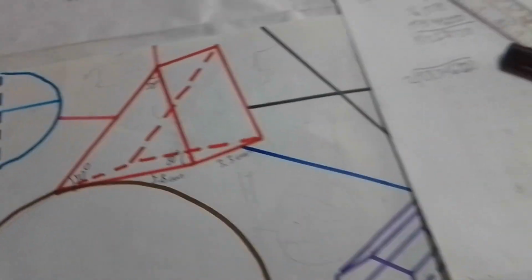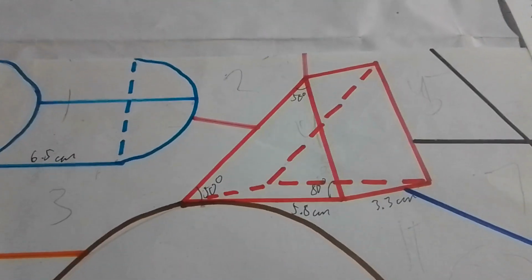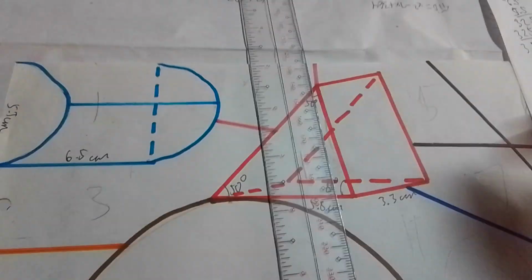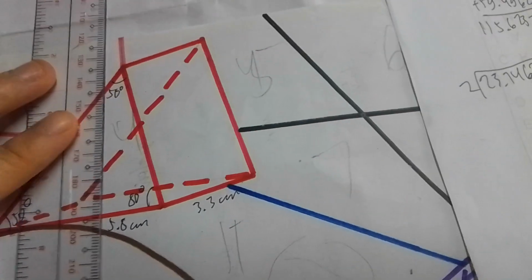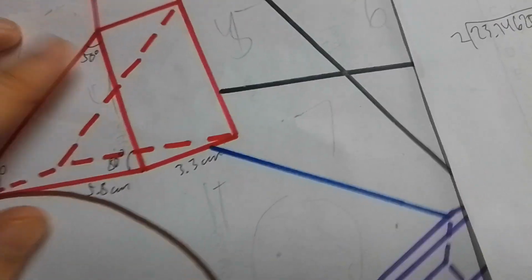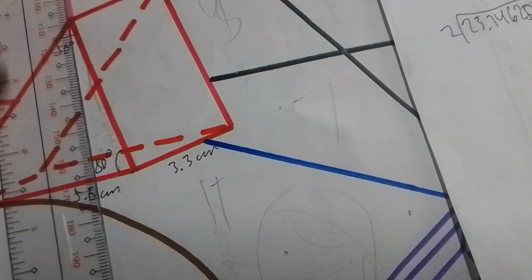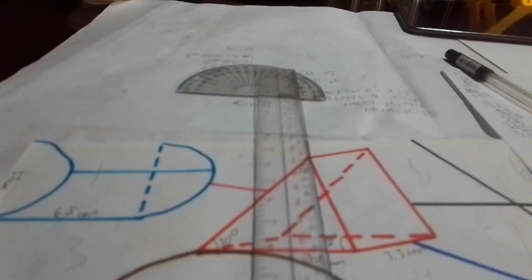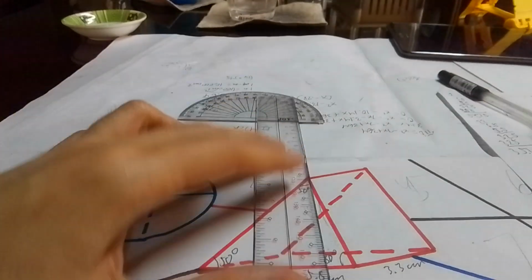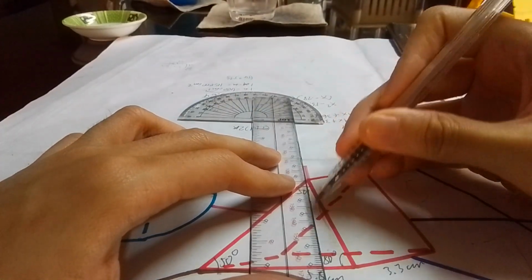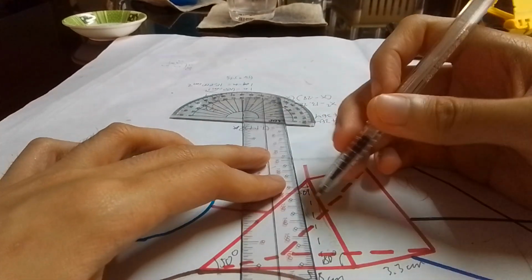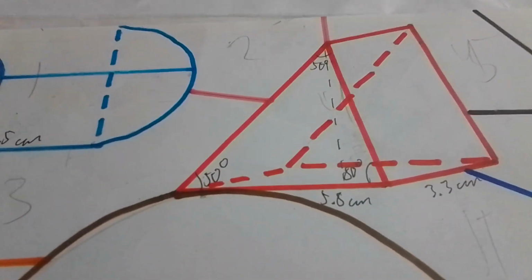Very good. Now that we've already solved for the angles, all we have to do is to draw a line. Remember when you draw a line, you're going to find the base. Right? Because we need to get the height. If the base is 5.8, we need to get the height. So how do we get the height? That's easy. We'll divide it into parts, just like this. Wait, I'll draw it for you. So this one here, this is the height. Okay? This is the height.